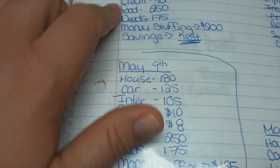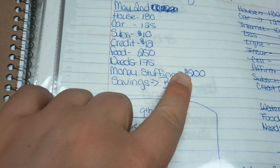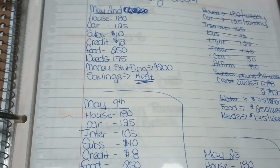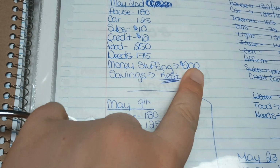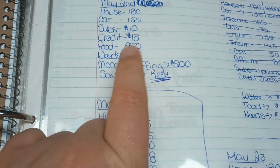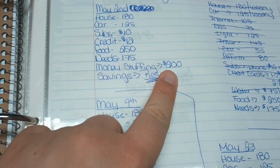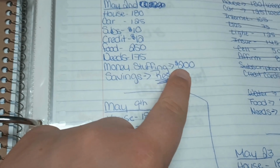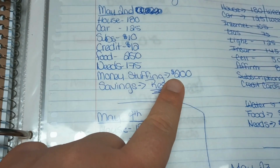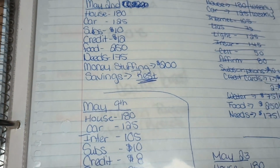So then after we get all of our bills and our food and our necessities or needs, I'm going to look at how much is left from the number. And then I make a decision out of that amount, how much we want to put toward money stuffing and the rest would be put toward savings. Our money stuffing method is really for extra needs, not major needs, but needs like clothing, date nights, and stuff like that. Christmas. I'll show you my money stuffing folder in a little bit.